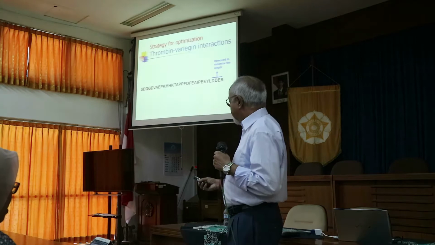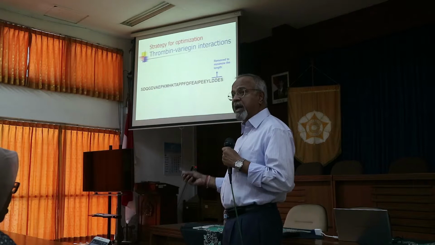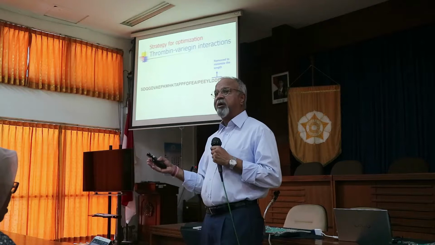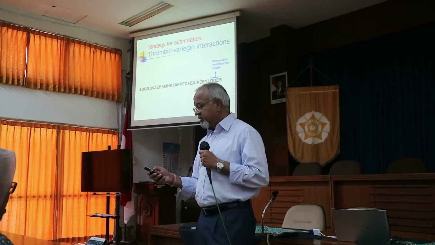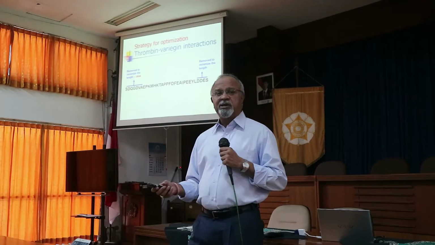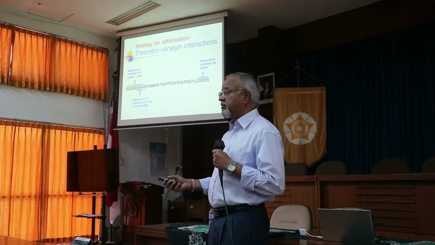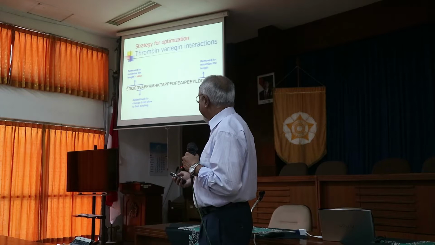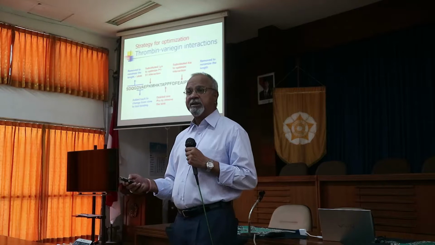So basically, we removed these four residues, which are not necessary in the interaction, because you see in the thrombin crystal structure, these four residues are not seen in contact with thrombin. We removed the first seven residues. As you remember, it became a slow binding inhibitor, so we added back the three residues so that it becomes fast binding again. Okay, and then we made several changes to improve the activity, and let's see what happens.